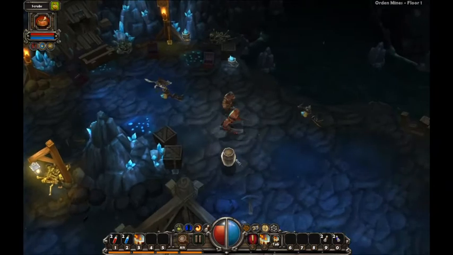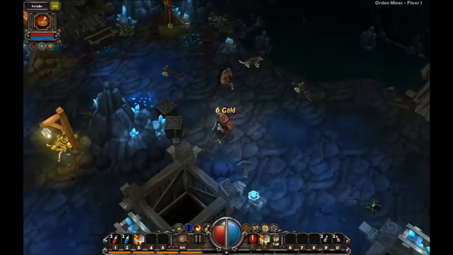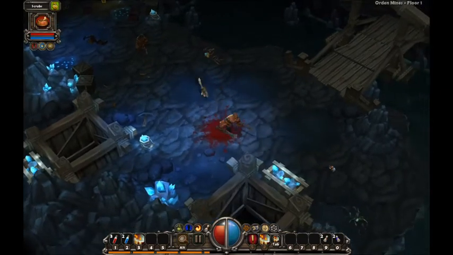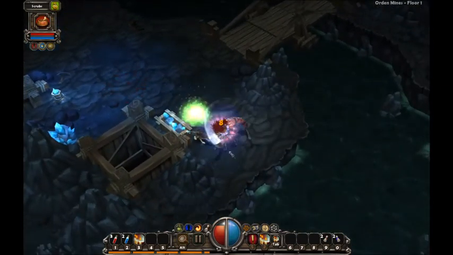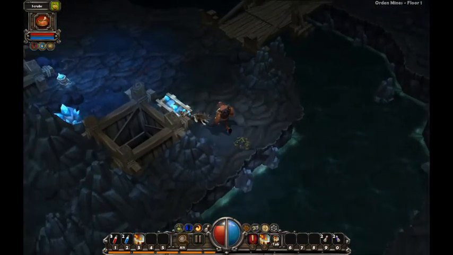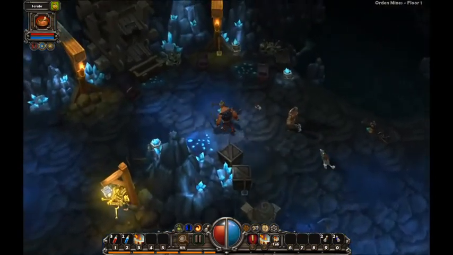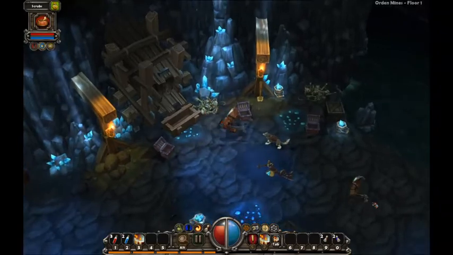Alright, let's go ahead and break this barrel. Some gold and a health potion. Go get this spider here. And we just obliterated that spider. Look at that big old pile of red goo there. Back around here. Do we buy a fishing pole from him or anything?